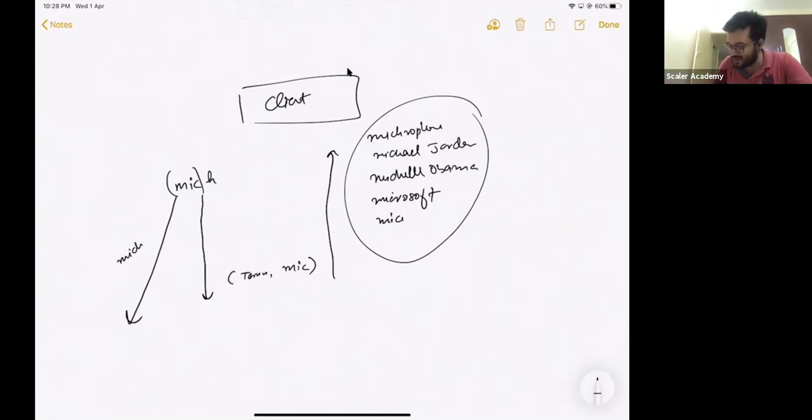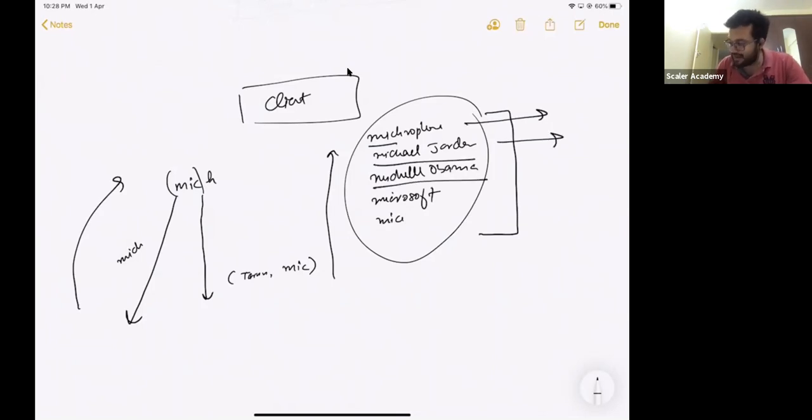What is cooking? Google in the meanwhile will reply back with some answers. In the meanwhile, just to reduce your perceived latency, your client will utilize the client side cache and will filter the responses from here and see that the microphone still is valid because MICH is matching. Michael Jordan is still valid. Michelle Obama is still valid. Microsoft ko hata do, mice ko hata do, so that the user feels, yeah, Google is very fast. I just typed H and I'm seeing these three options. But Google did not actually do a round trip in the meanwhile.